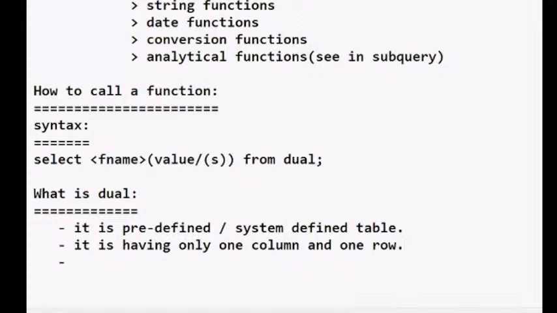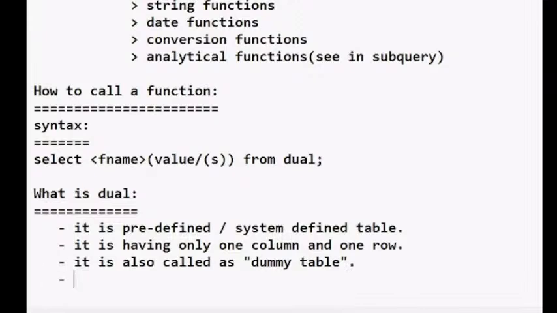Now this dual in Oracle is also called a dummy table. Dummy table is another name of this table.